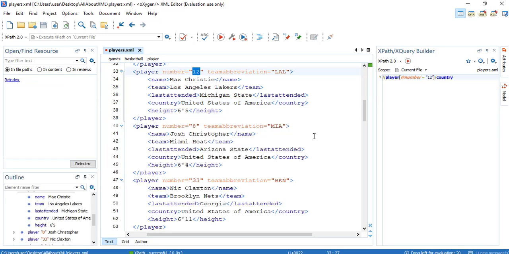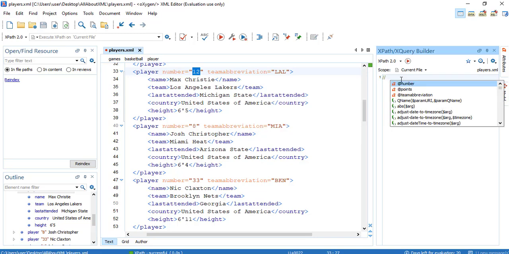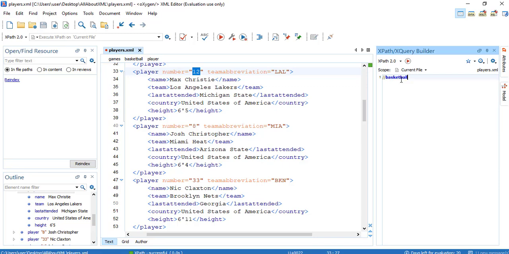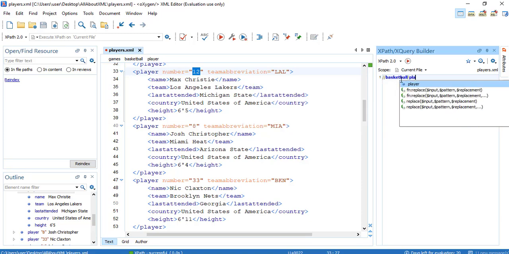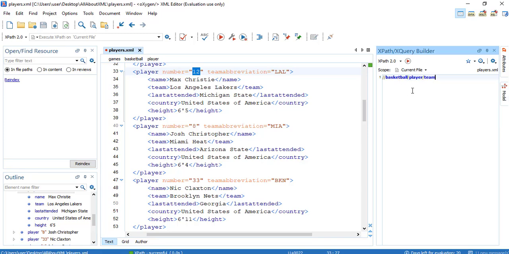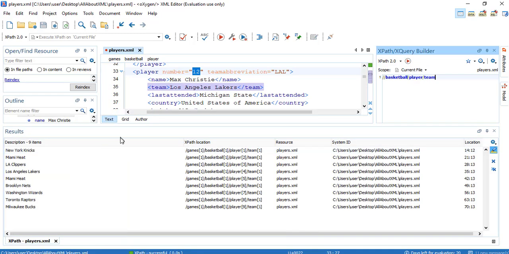Okay, now let's find out all the teams in the basketball game. To do that, we run this query, //basketball/player/team. There are different ways we can do this in XPath, but this one is okay. Let's run it. Exactly.